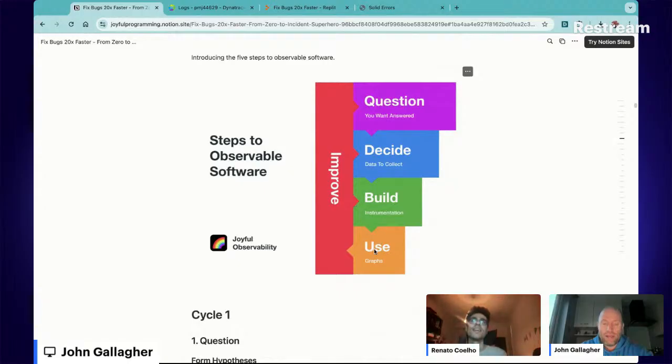The use stage is almost always where you figure out something needs to be improved. The moment you try to answer the question, either you get an answer and want to ask a different question, or more likely you think, we've missed this data, or we need to do it in a slightly different way, or there's more data to collect, or less, or we need to reframe the question slightly.